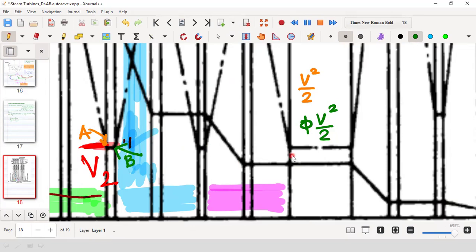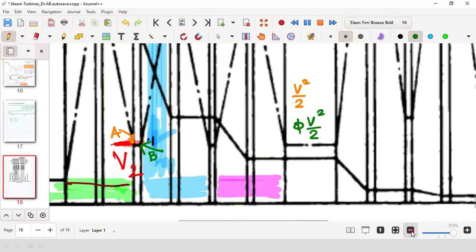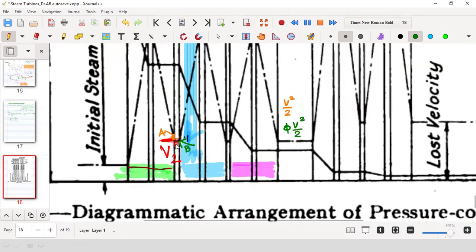So wherever there is a change of stage, or shifting from one stage to the next stage, that quantity phi comes into the picture. So that was one thing that I was discussing in the last class, but due to internet failure, I could not complete. So that should be clearly understood.